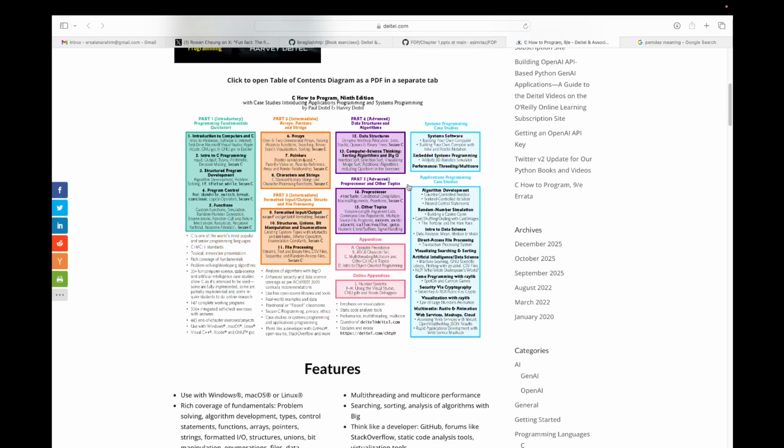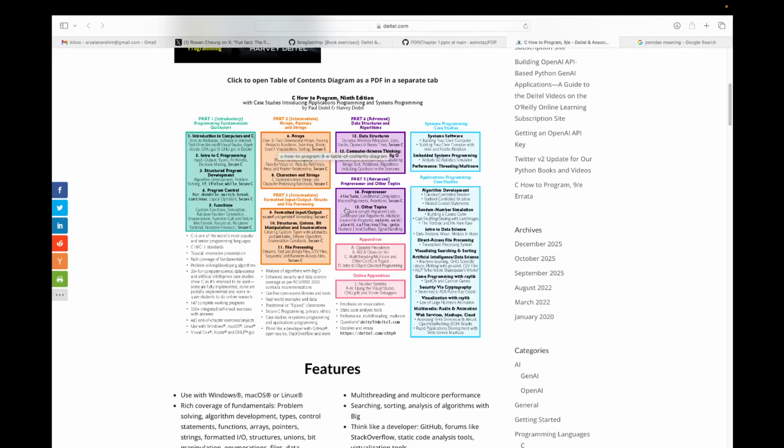Just to give you an idea, we are at present in the introductory programming fundamentals, the first 5 chapters, which is our target before our midterm. We are at present today in chapter number 2. Hopefully today chapter number 3 will be half finished, or I will try to finish it as much as possible. Then most probably by next week, or maybe in just 2 weeks, we will be completing these 5 chapters of this first part. And then after the midterms, we'll be doing part 2.